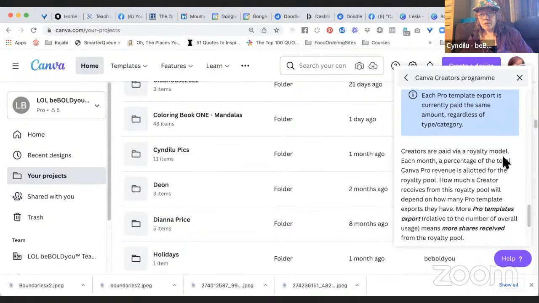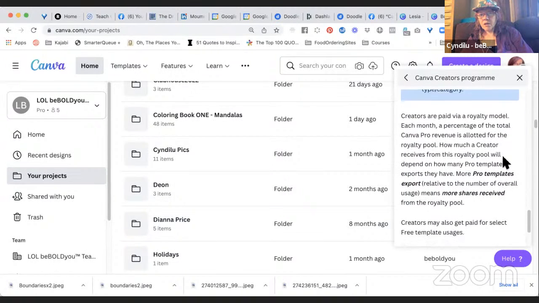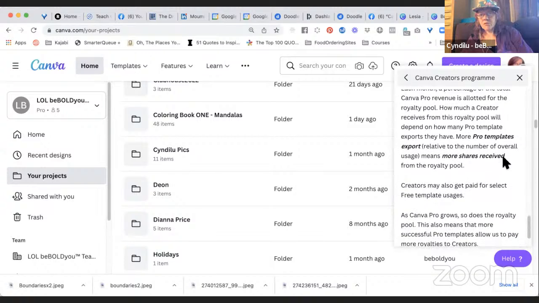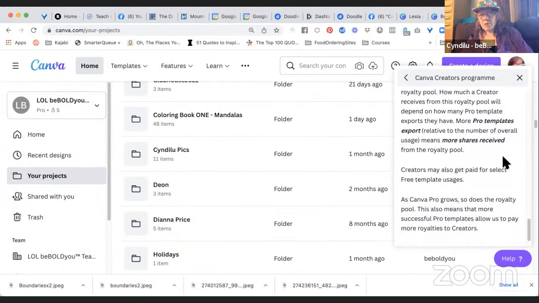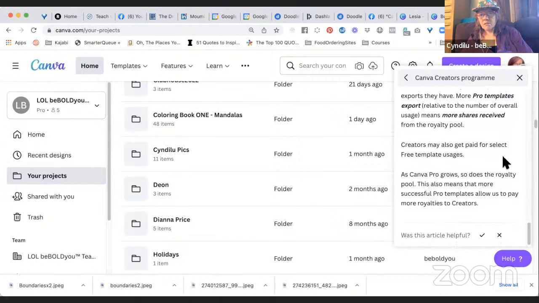Each pro template export is currently paid the same amount, regardless of type or category of royalty model. A percentage of the total Canva Pro revenue is allotted for the royalty pool. How much a creator receives from this royalty pool will depend on how many pro template exports they have. More pro template exports relative to the overall usage means more shares received.